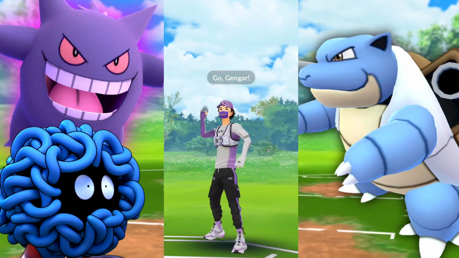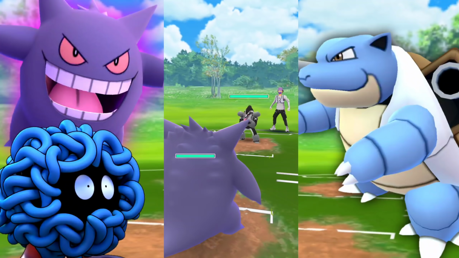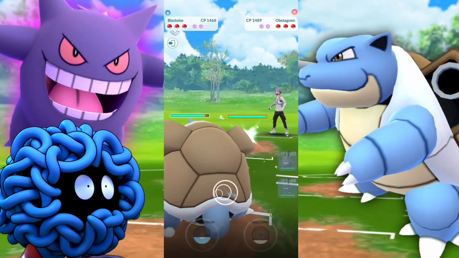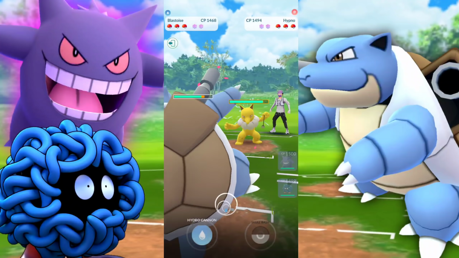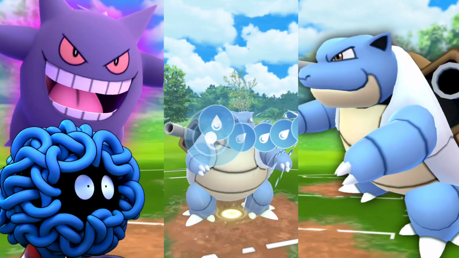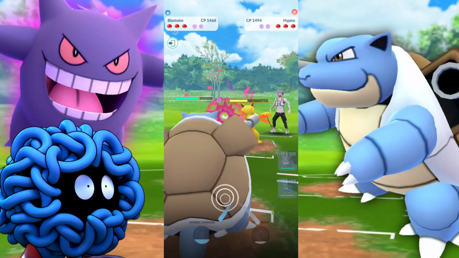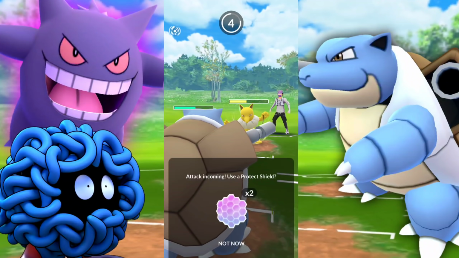Rank 7. Oh, what are they going to have? And it's an Obstagoon lead. Horrible for us. How are we going to play out of this? We don't necessarily have anything countering Obstagoon. Swapping into Blastoise, and they're going to be bringing in a Hypno. More than likely, it is going to have Thunder Punch. We have experience with this battle. We know Blastoise can take the Thunder Punch.